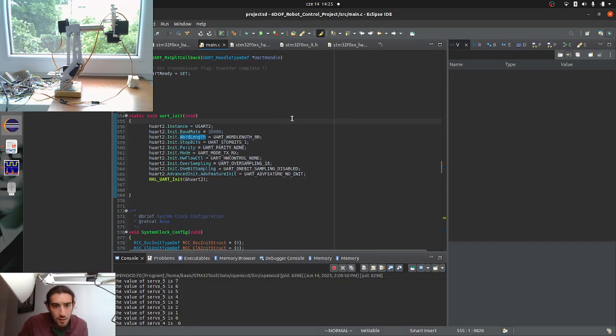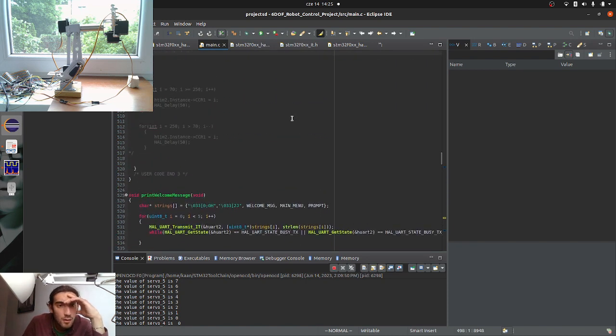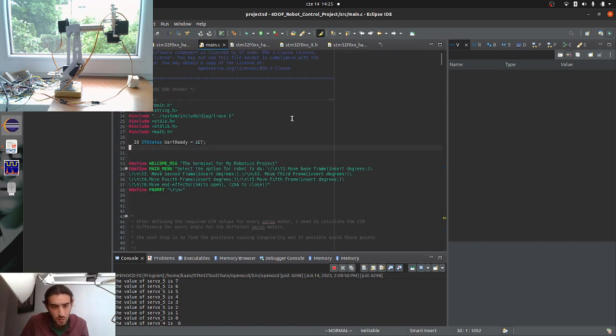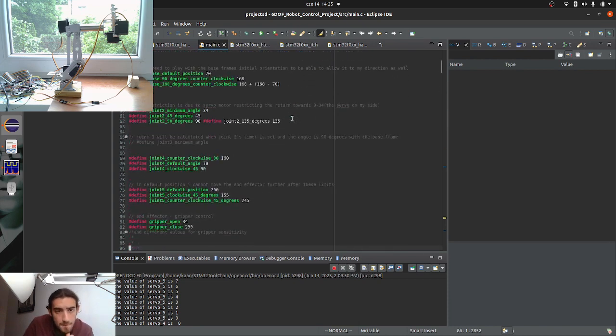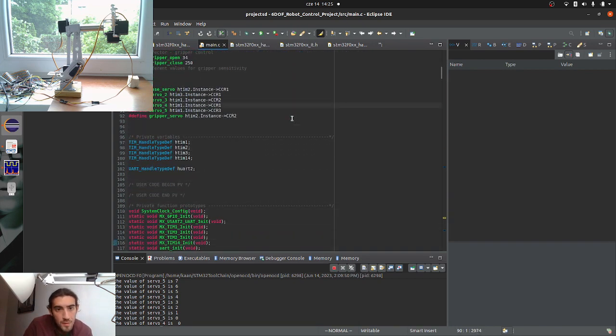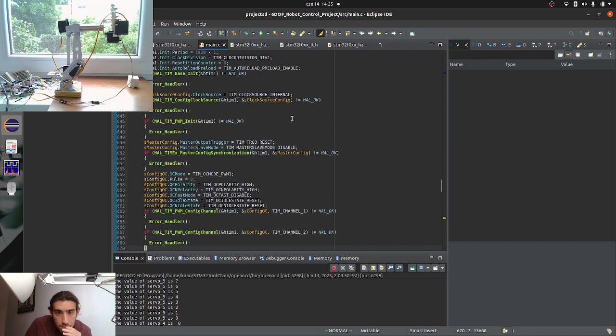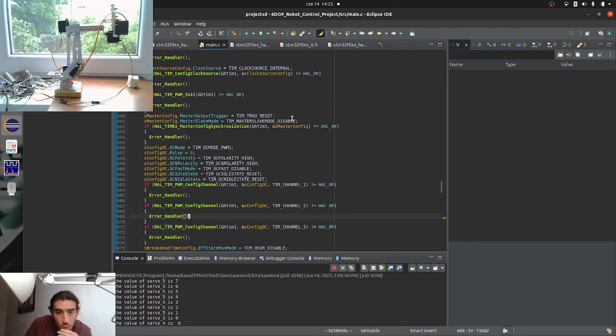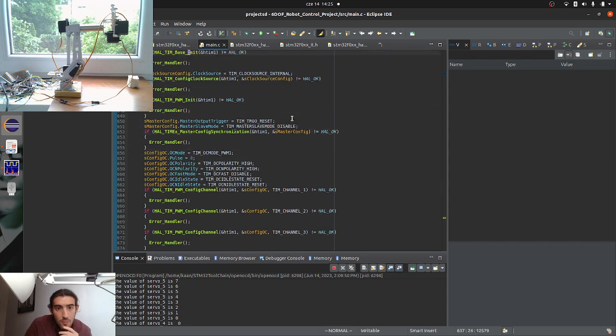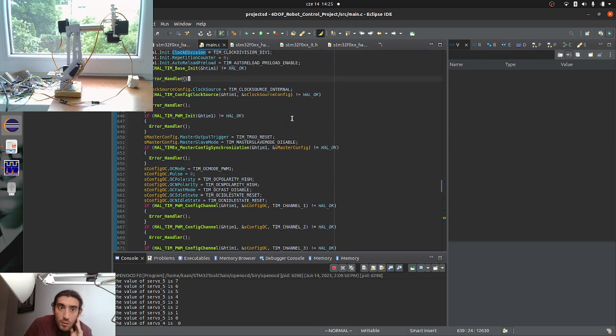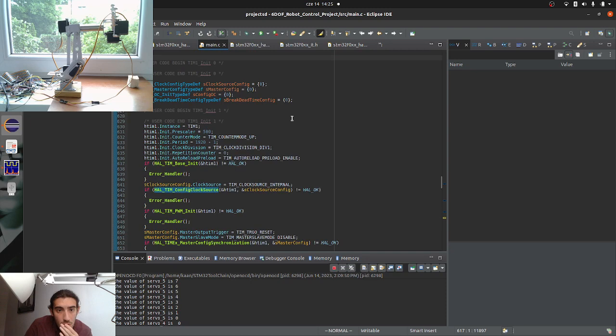Let's look at the fifth servo. Servo 5, timer 1, instance 3, timer 1 init, timer 1's third channel. I'm using timer 1's third channel to send PWM signals.